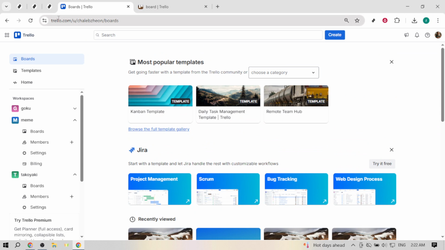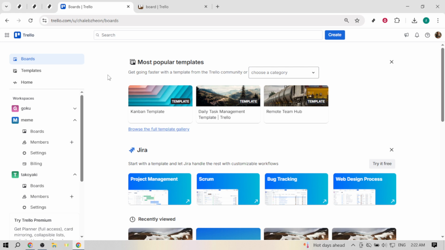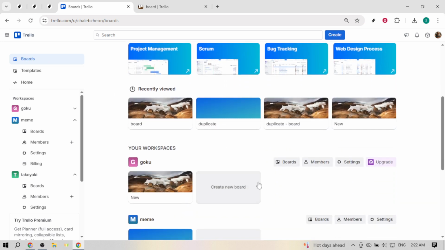If you're not already signed in, go ahead and log in so you can access your workspaces. From the Trello home screen, click Boards, then pick the board where you want your cards to appear and open it. Choose the destination carefully. Imports will create cards on the board you have open.